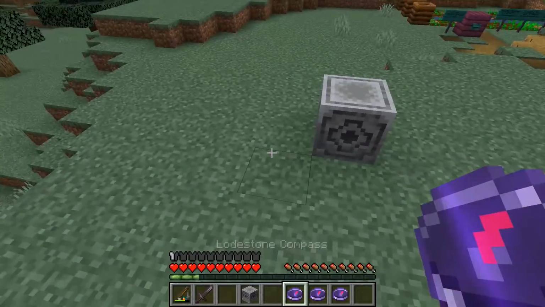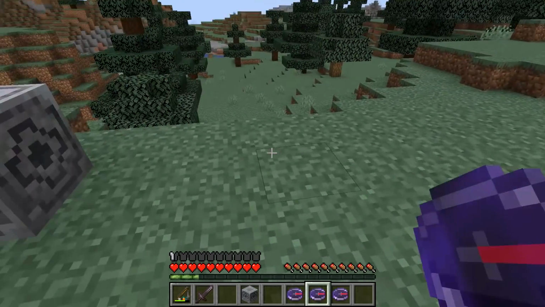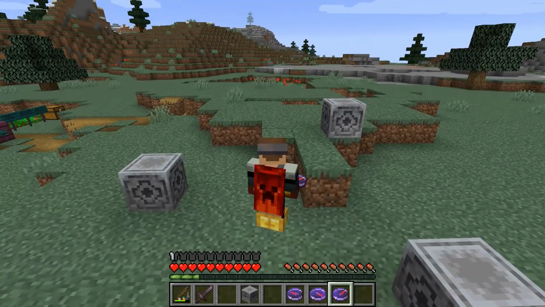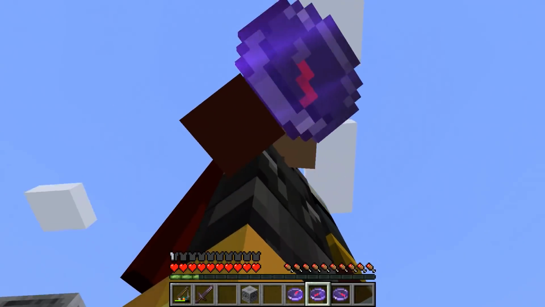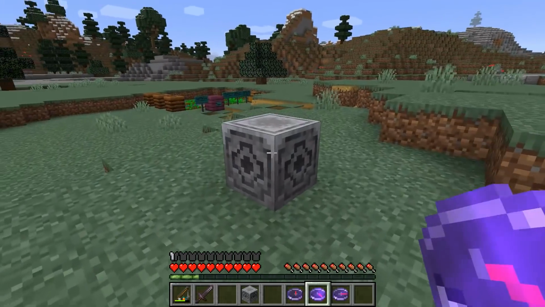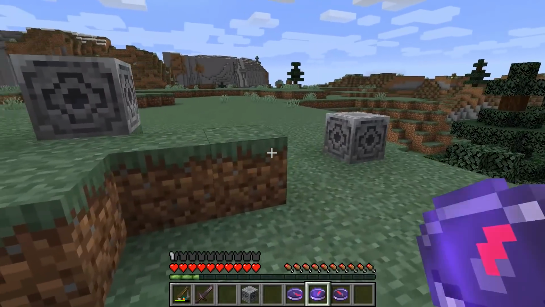Curious though, can you have multiple different lodestone compasses that each point to a different lodestone? Hold on, let's see. No way. Look at my hotbar down there. They're all pointing in different directions. So now you can have a compass that points to any specific lodestone you want, and you can have multiples of them all at once.